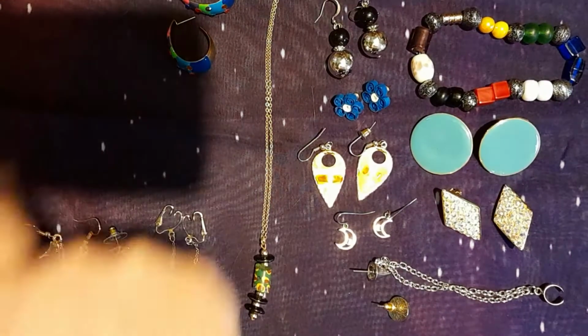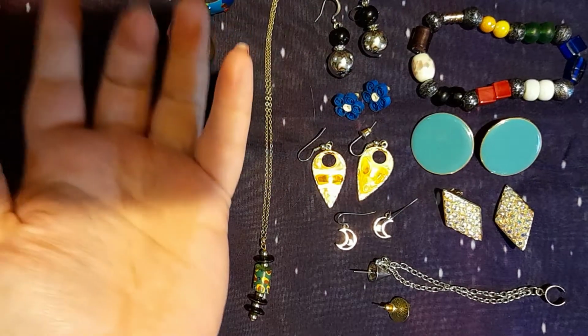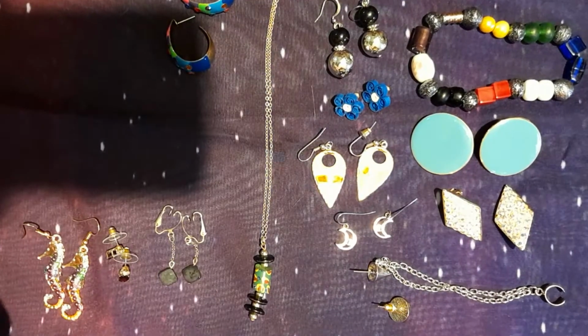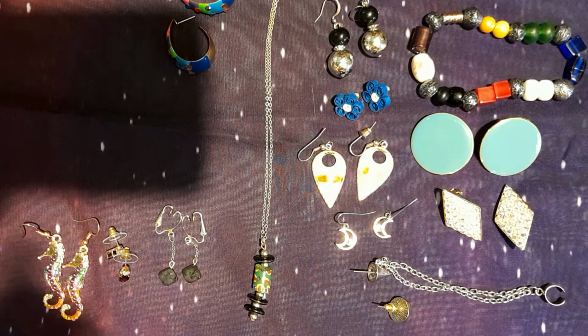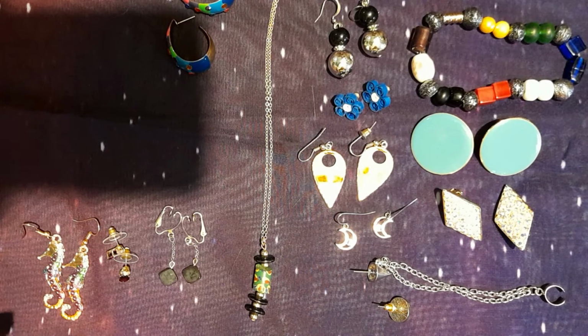I just kind of realized this black shadow is really blocking some of the view of some of the things. Unfortunately, there's not really a better setup for me because if I'm going to have the camera up above here, it's going to cast a shadow just how it kind of is. I don't know how people do it because I don't have a light that attaches to this. But yeah, let's see.